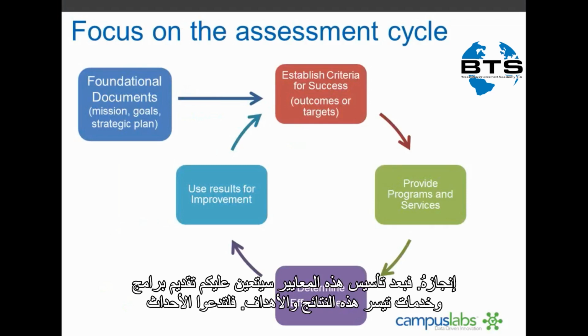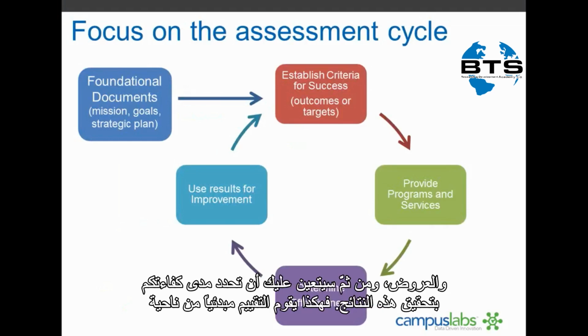Once you've established those criteria, you want to provide programs and services that facilitate those outcomes and targets. So you put on your shows, you put on your events, and then you want to determine how effective you were at meeting those outcomes.